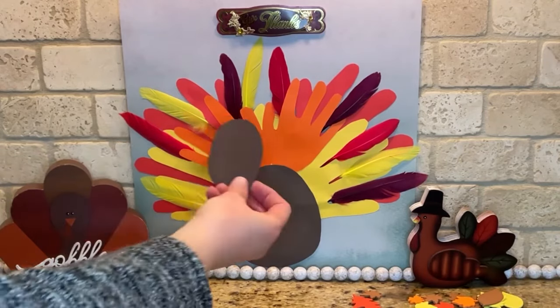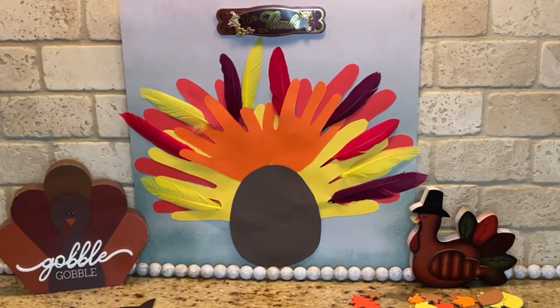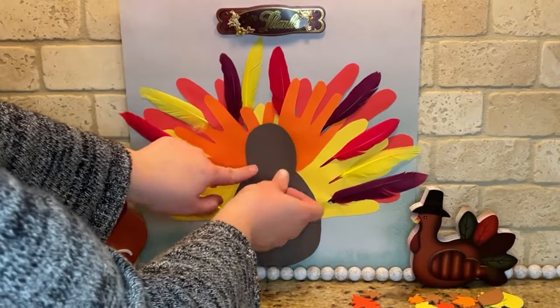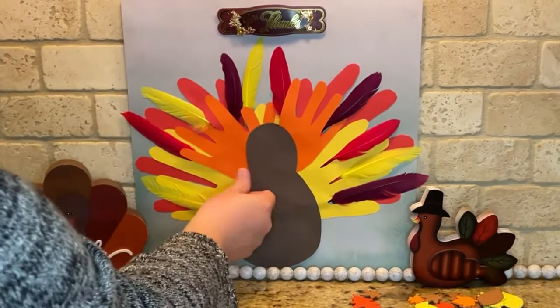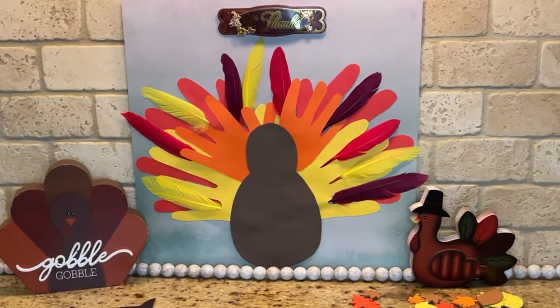And now we're going to put the head on. It's gonna be overlapping on the body. So just put the glue on and then stick it right on top. Just like that. I'm making sure that it's glued on. It looks perfect.